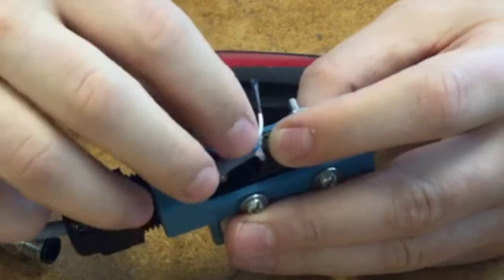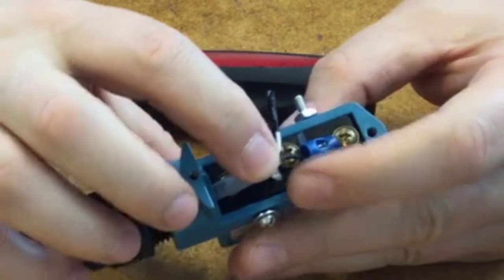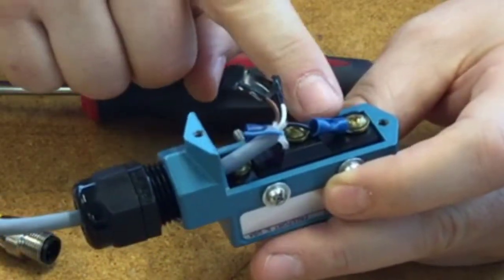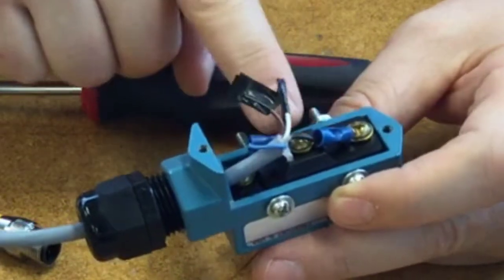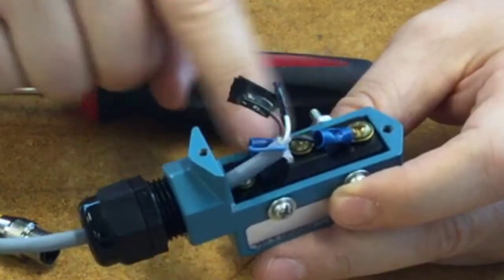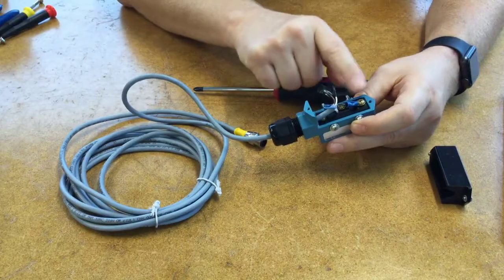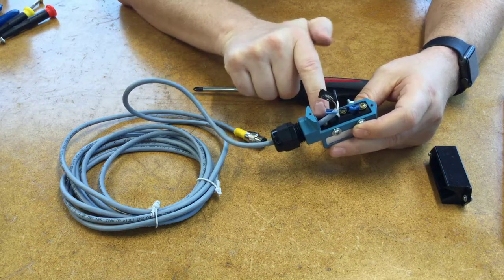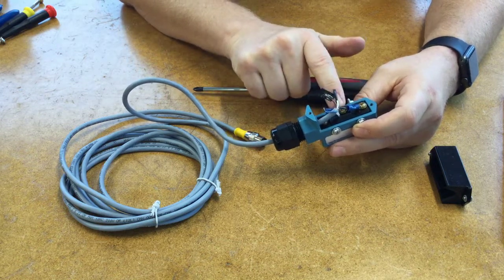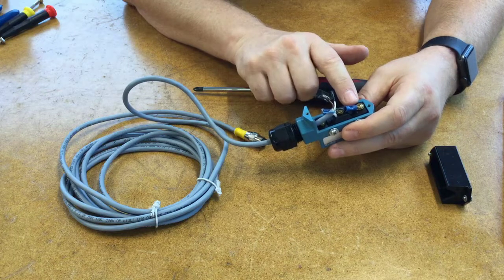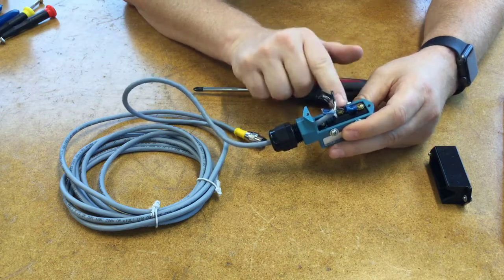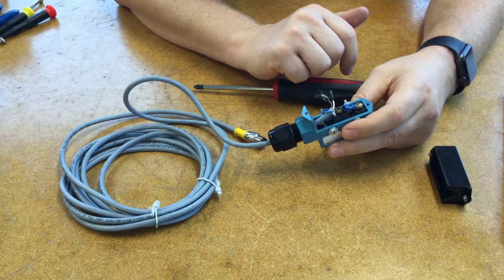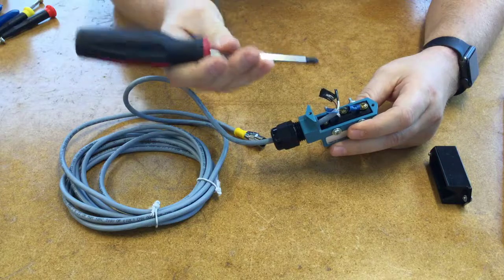Common, normally open, and normally closed are clearly labeled on here. My wires are blocking your view of this but it does say common, norm open, norm closed, so you can clearly see what terminals you're using. Most people are going to just use common and normally open for a cycle switch. You could use normally closed, but just for the sake of consistency, all the pressure switches have to be wired normally open, so go ahead and just do common and normally open most of the time.